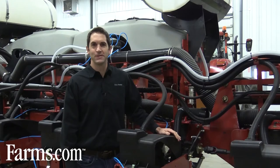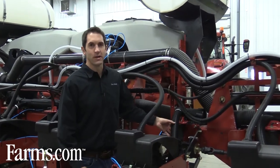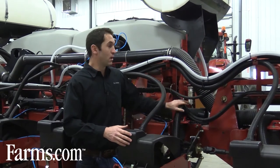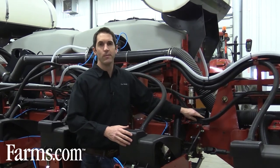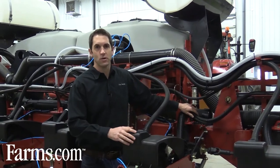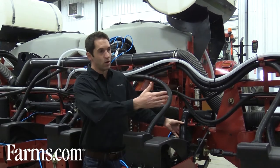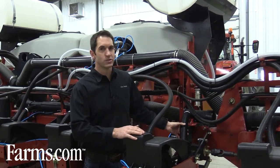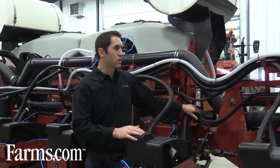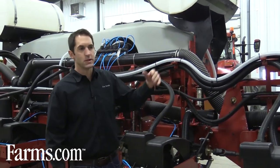There are many types of planters — some are chain driven and some are electronic. Make sure all your wiring harnesses are in good shape: go through them all and check for cuts or damage. If it's a chain-driven system, go through all your chains and drives and make sure they're in working order. A quick visual check across all units on each of these systems is very worthwhile.